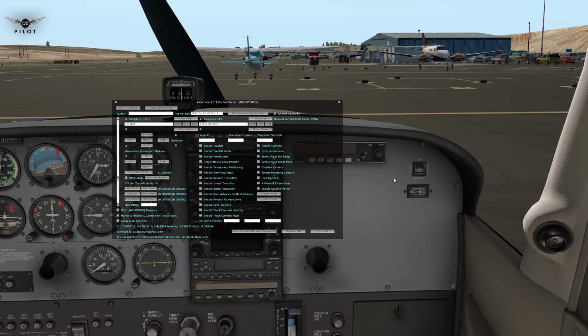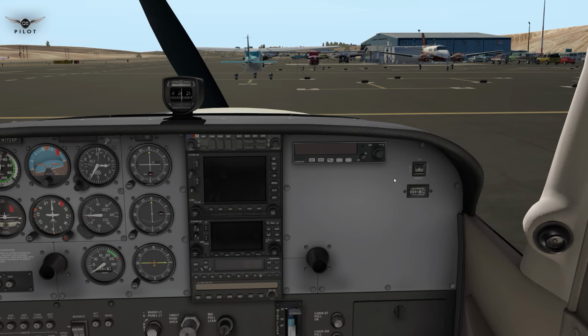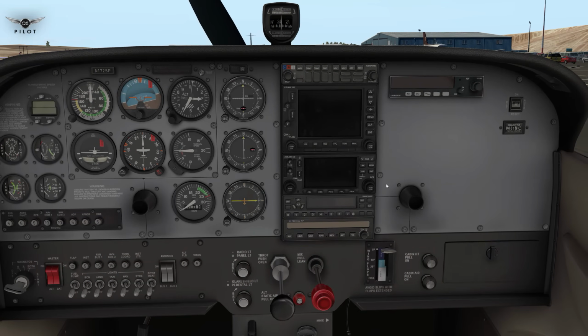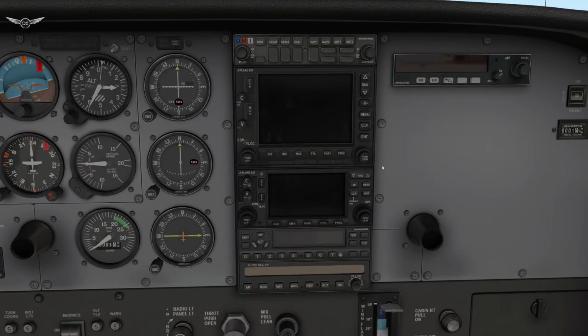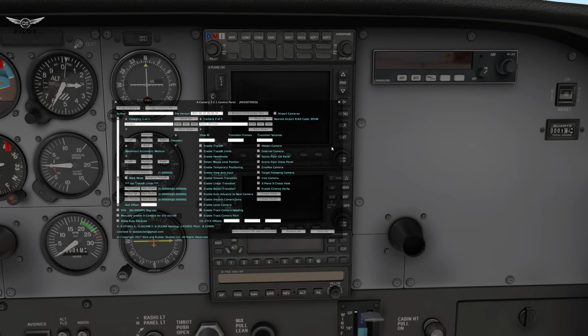And now we're going to move down here, and we're going to create another one which we're going to call GPS. Okay, and we're going to save all.